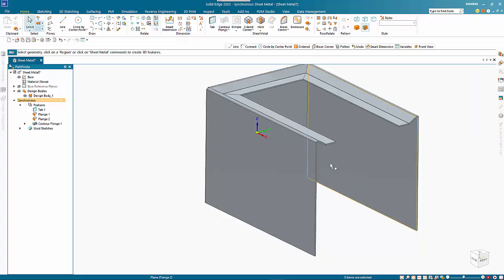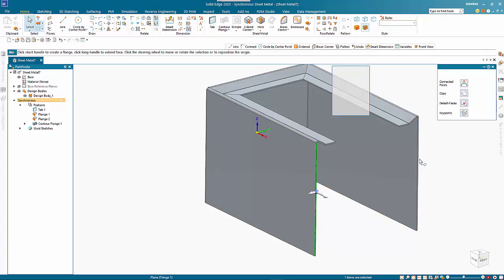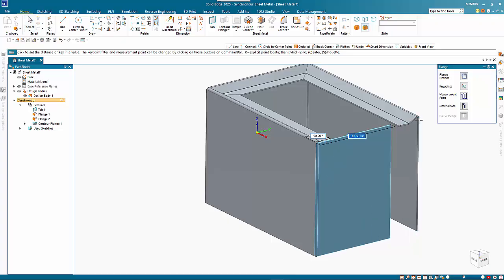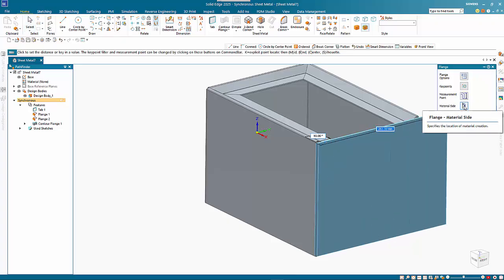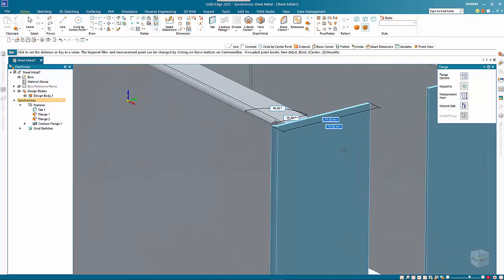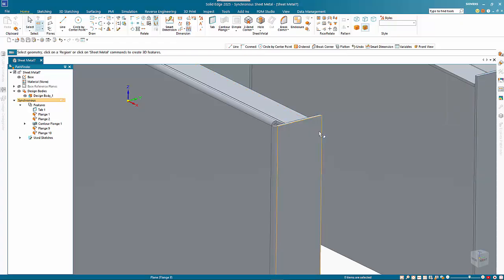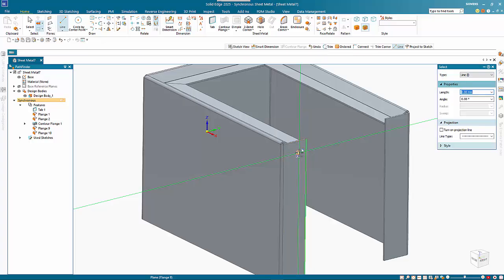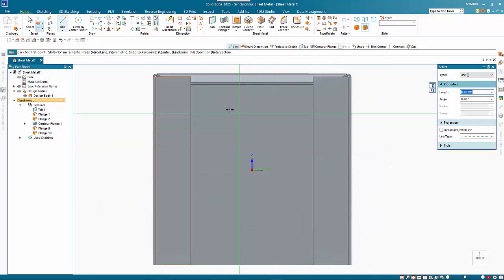So I want to create a flange on the end here, so I can click on that edge, and holding the control key down, I can click on there as well. I want to click on the smaller arrow again, and for this I want to make sure that it's on material and bend outside. So then I can come in and pick up off the endpoint there to drop that in, and then if I create a line, hover over this plane, hit F3, Control H takes me through to the sketch view.